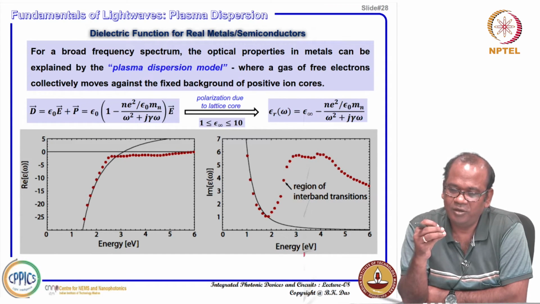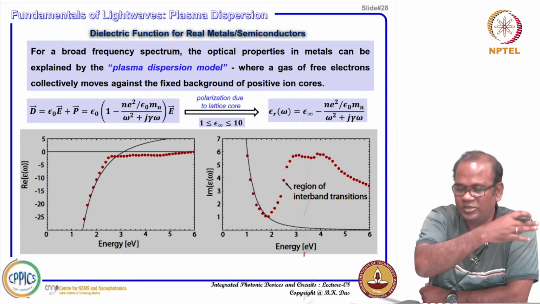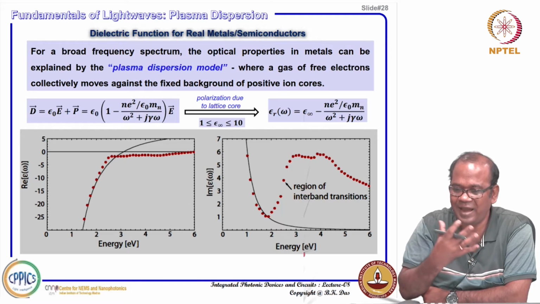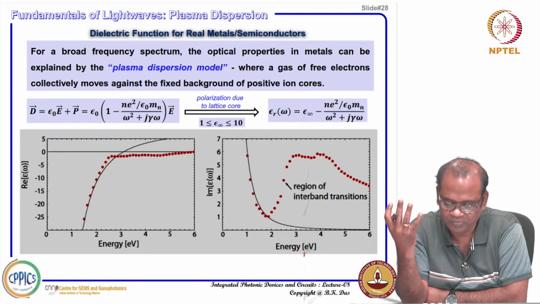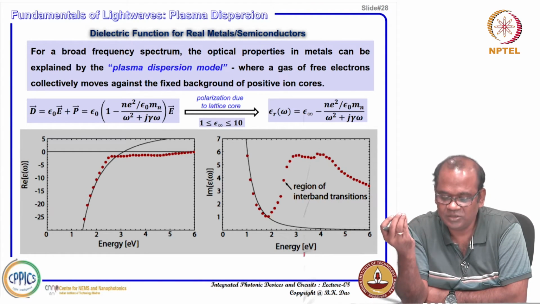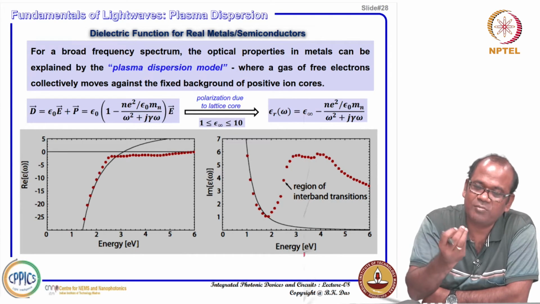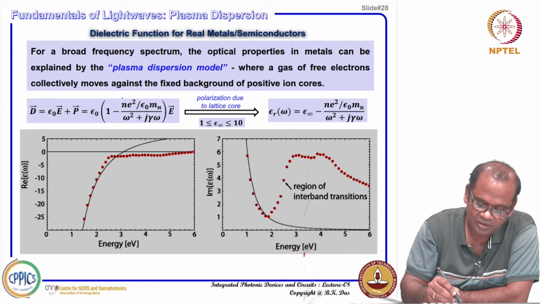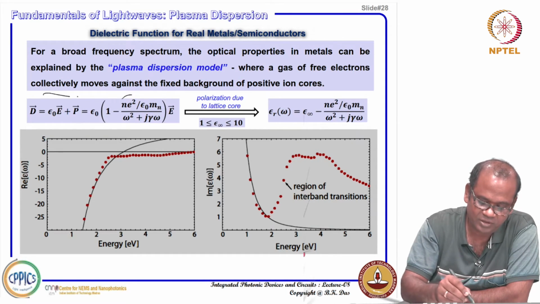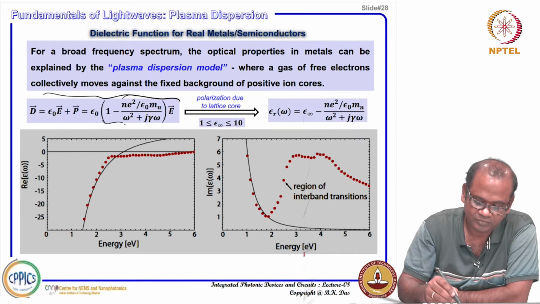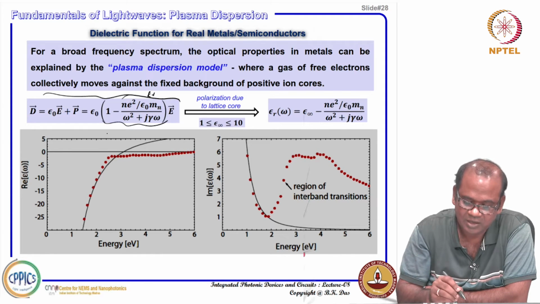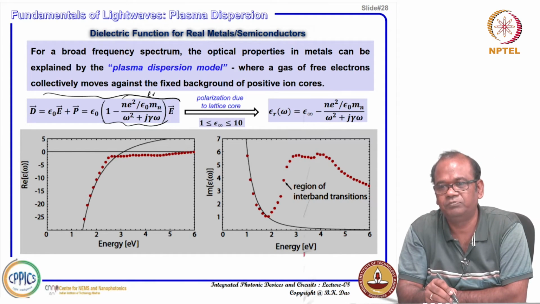That is the reason that, even though we have just discussed plasma frequency and plasma oscillations, if you consider an actual metal, you will see that the core contributes some kind of dielectric constant. That is why the equation we have derived here for the polarization and the dielectric constant, which is supposed to be epsilon r, needs some modification.